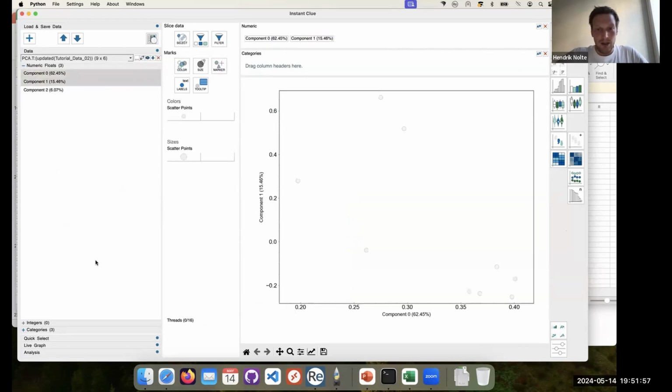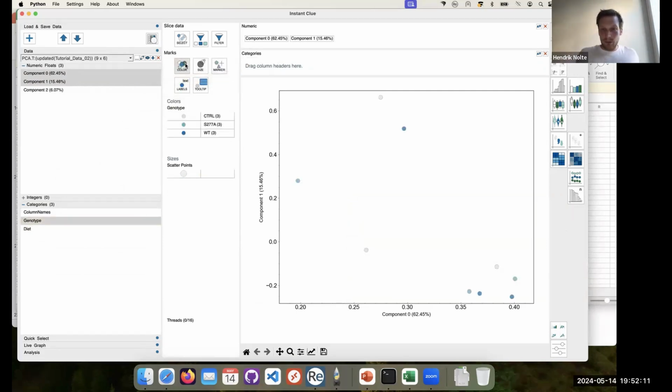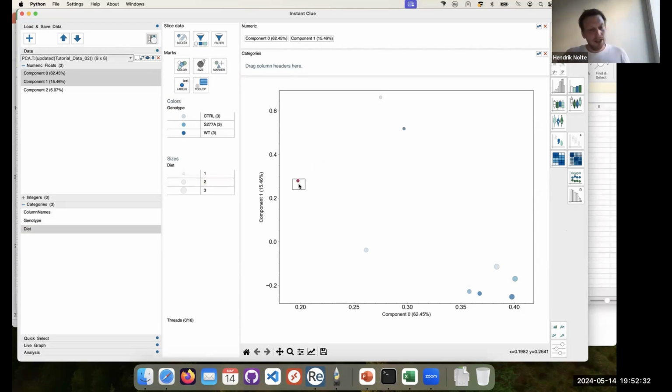Then we can do a scatter plot. And conveniently, you can see here the groupings that we had defined before, and you can use them to annotate. You can just put them to color, and you can see what we have seen already in the clustering. Since diet is no replicate, we can encode the replicate by the size, and you can see that replicate 1 here is clustering away, because this simply says that the variance between the replicates is higher than the biological one in this case.